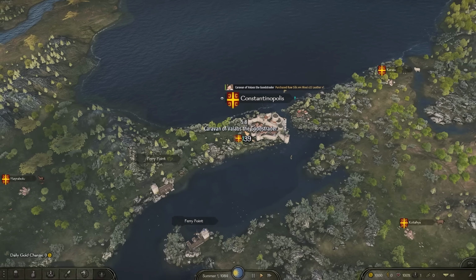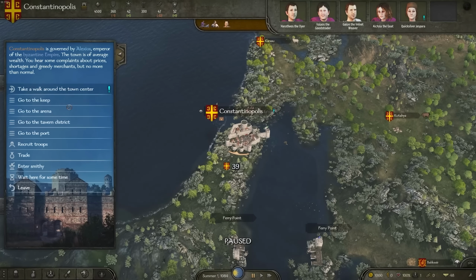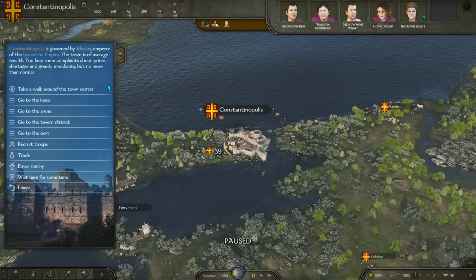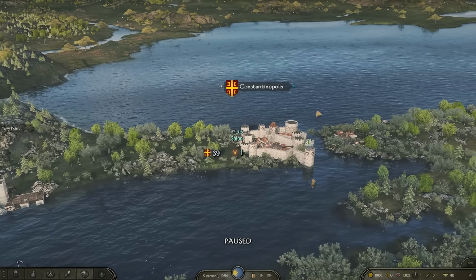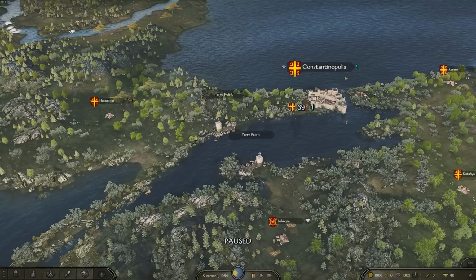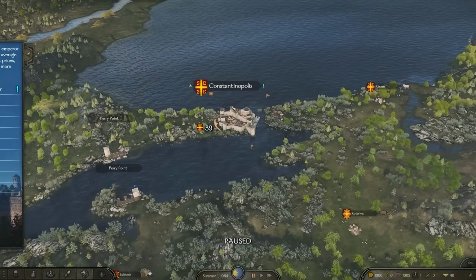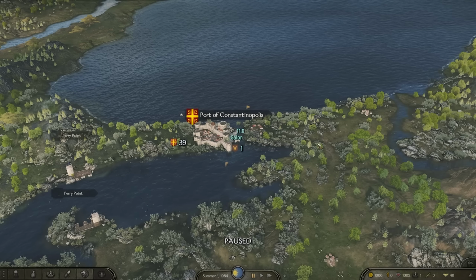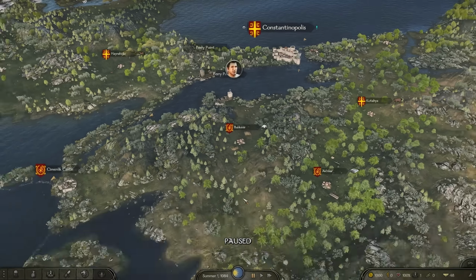You're going to have to use this ferry point to make your way from one part of the settlements to the other. It would be cool maybe if there was an internal ferry system in the port of Constantinople that would allow you to cross like a payable land bridge, but I guess that's exactly what this ferry point is about. And you can go into the port here and actually buy your own ship and then set sail this way as well. So there's plenty of ways you can do that.